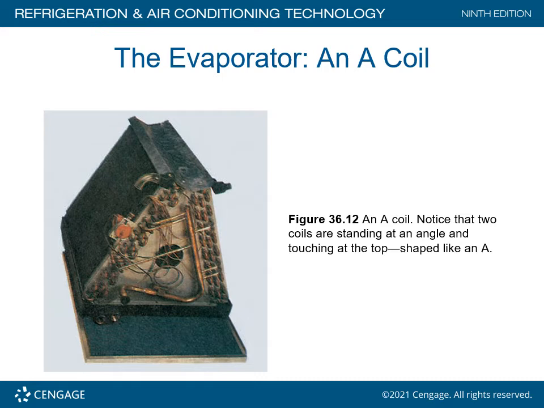Here's an example of an A coil. It's funny, I'm looking at this because I worked on an evaporator coil in West Covina this morning on a service call. And I'll tell you what, it had a TXV, which you see right over here. And what was rather interesting, there were leaks. There's a Teflon O-ring on this side, and then a Teflon O-ring on this side where this TXV was located. And then you had this distributor which has capillary tubes. These capillary tubes were actually laying in this pan.